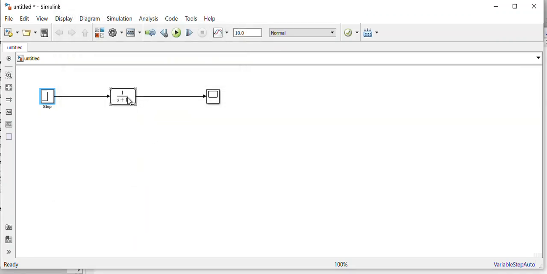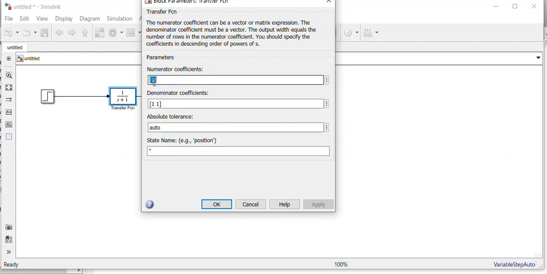And then we input our transfer function, as you can see.